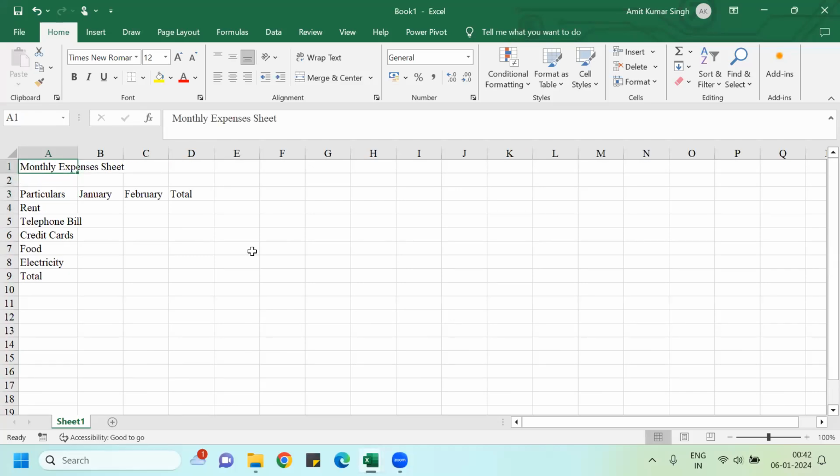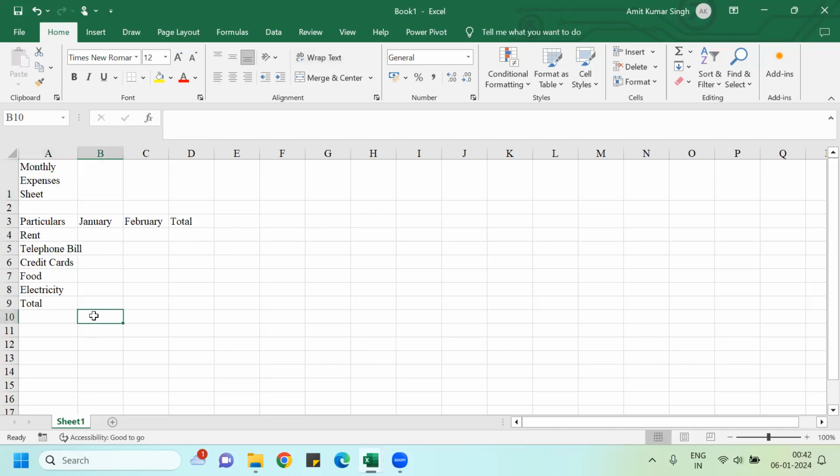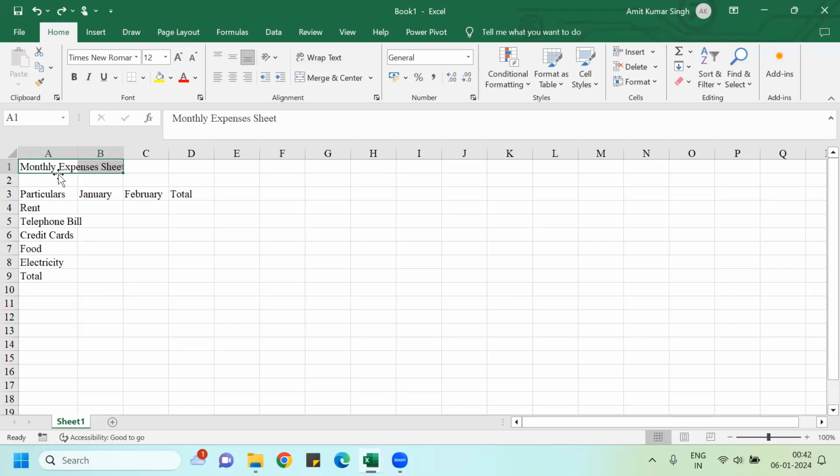Now imagine you want to enter some data values here. Like you can see here, it is written monthly expense sheet. What I can do is select everything, and if I click on wrap text, everything comes in one cell only. That is one way; Control Z to undo the work. Or I can just select certain cells and click on merge and center. So you can see all the content is being spread over many more cells, and then you can see a broader vision here.